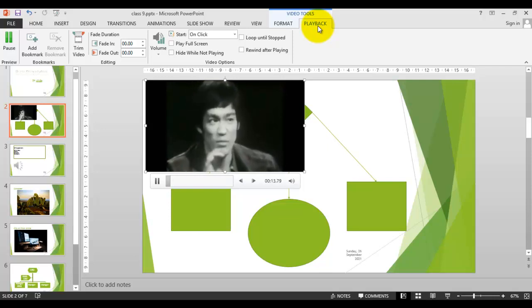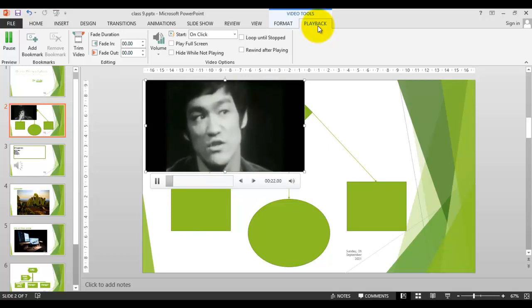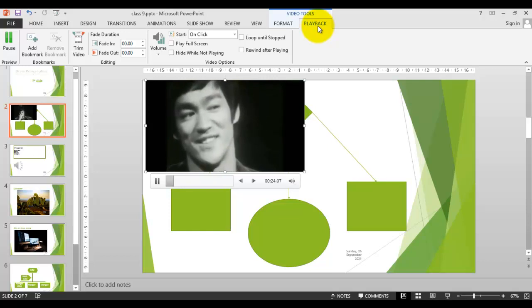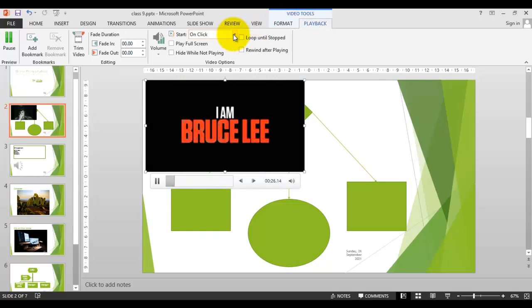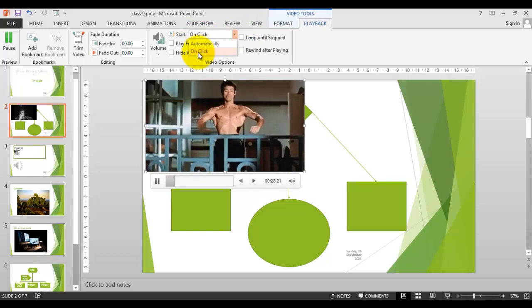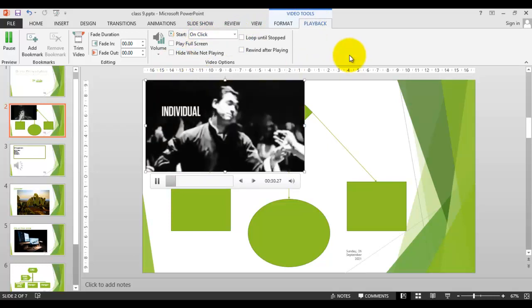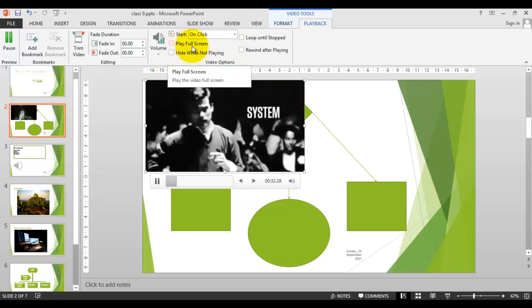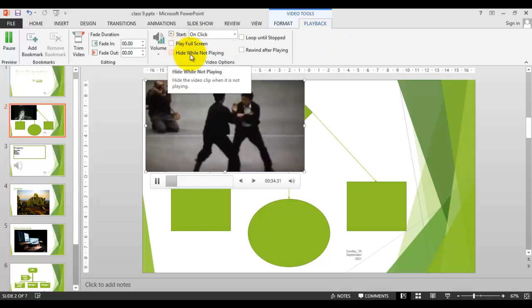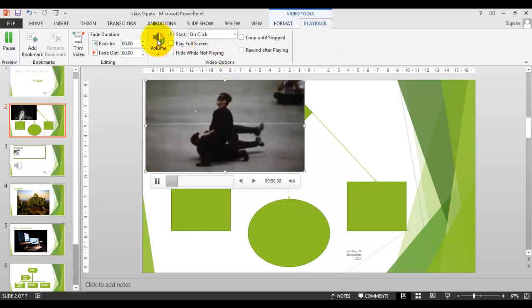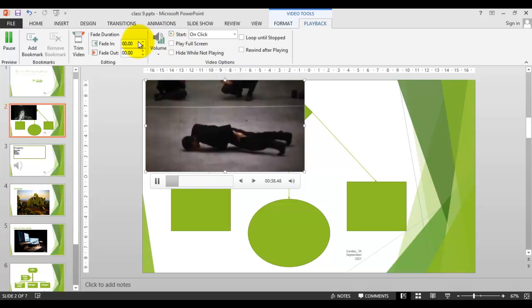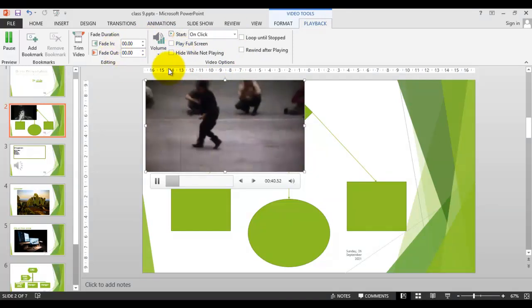You can trim the video, you can fade in, fade out, you can do some editing features here in PowerPoint, and you can set when the video is going to play by clicking here, on click, or automatically, play in full screen also, hide while not playing. You can set all the settings here.